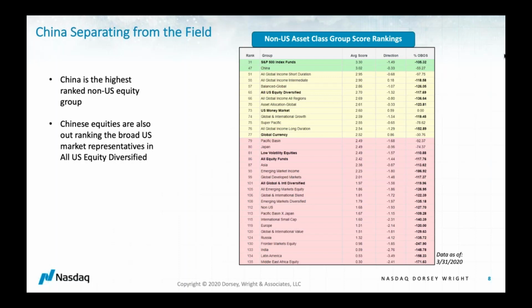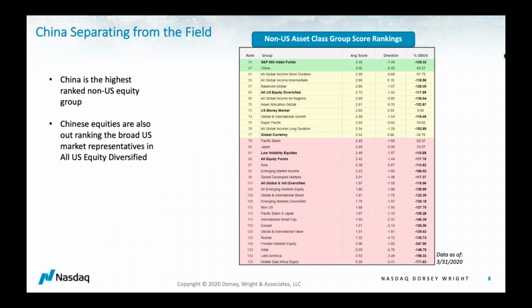Here we're looking only at those non-US asset classes, with a few US and static representatives that are maintained on the page as well in order to offer some perspective on where things sit. We can see here that when international equities fell off in the Dolly tool, it also led most of the international groups on the asset class group score system down to a very low field position. You can see Middle East Africa equity down at 135, Latin America, India just behind it. Those bottom 3 ranked areas are all international countries or regions. So very broad weakness across most of the international equities picture.